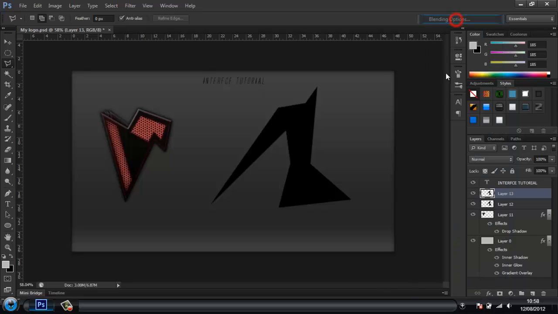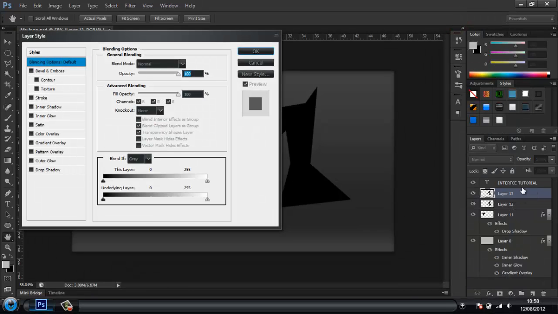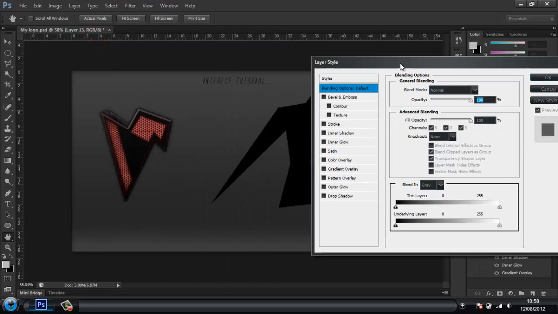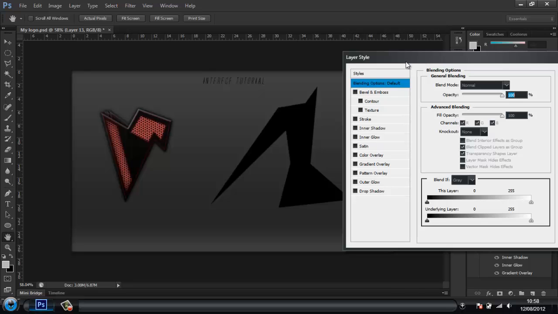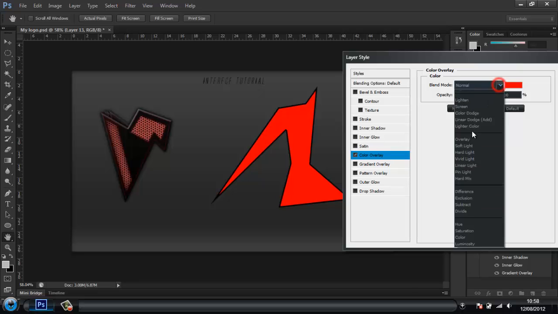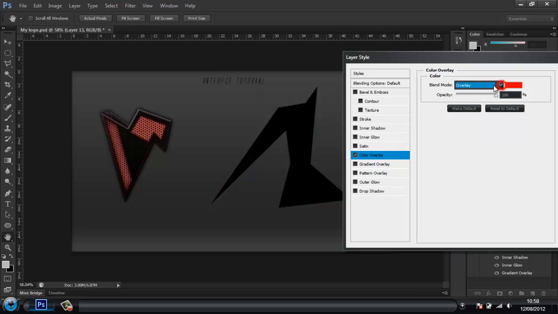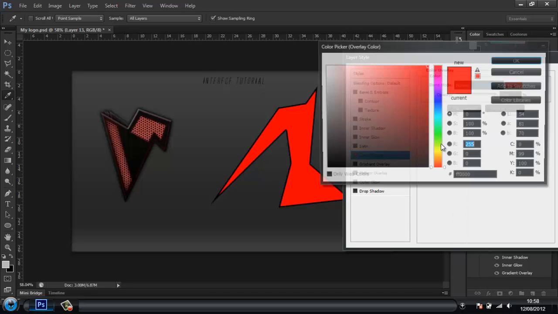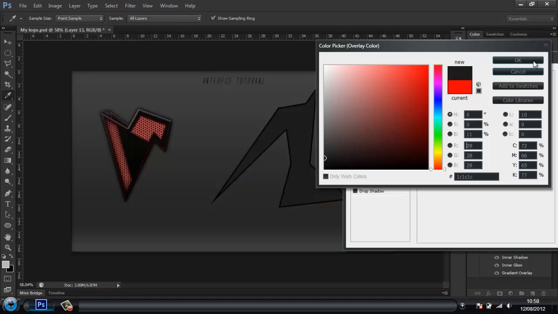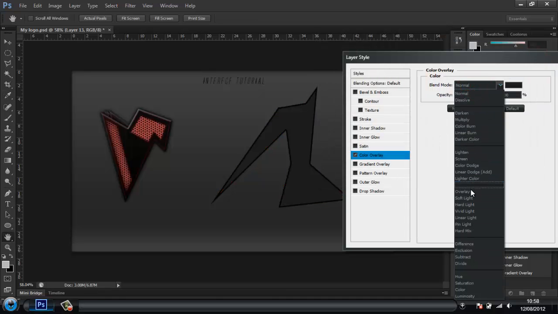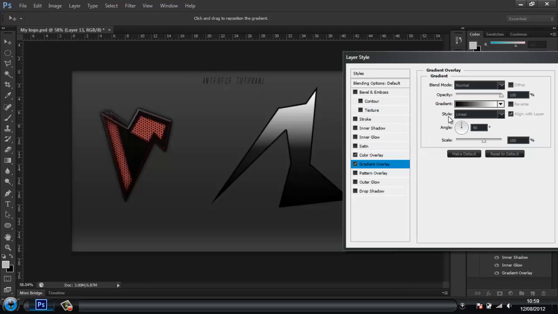Go to blending options on the second layer that you just made. Click on color overlay. Set it to normal for now, so you can see what colour it's actually going to be. You want it like a dark grey like that. Now click overlay. The reason being is because we're going to add a gradient onto it.